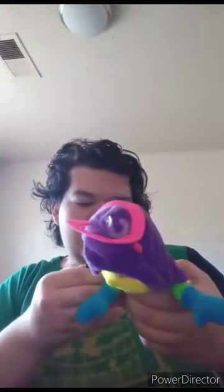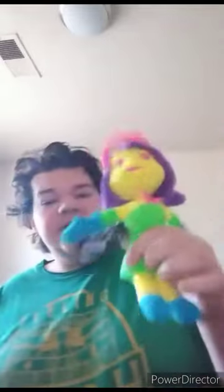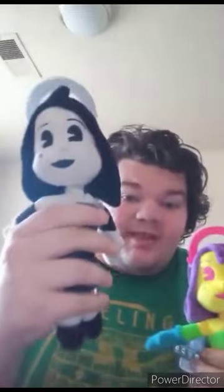Here it is — it is the Black Light Alice Angel plush. I do got Boris in this color too — I'll do a comparison. Hold on. Here is the Black Light Alice plush, and here is the regular plushie. This was released five years ago. I don't remember when the Black Light one came out, but I found it on Amazon for $29, which I am not paying that much for an almost-few-years-old plushie. Let's go ahead and take the tag off and see what she looks like without the tags on.